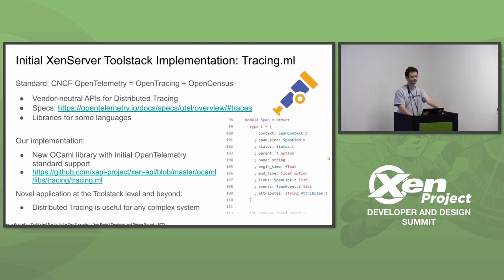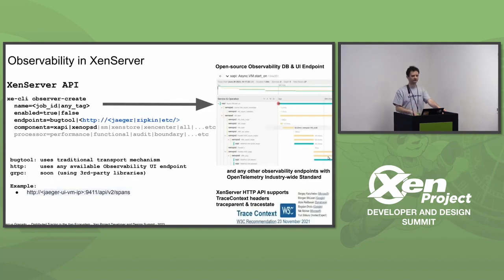So, okay, how does that work in XenServer? How do you enable that in XenServer currently? We have a new Xen API object called an observer, and you can create an observer to observe XenServer. You pass parameters to it, like a name and a unique ID. This unique ID allows you to identify, across all of the data produced, that this data came from this specific observer. It might be useful if you want to select this out of a lake that has collected all of the information. You just enable or disable it with a flag. And you can specify endpoints.